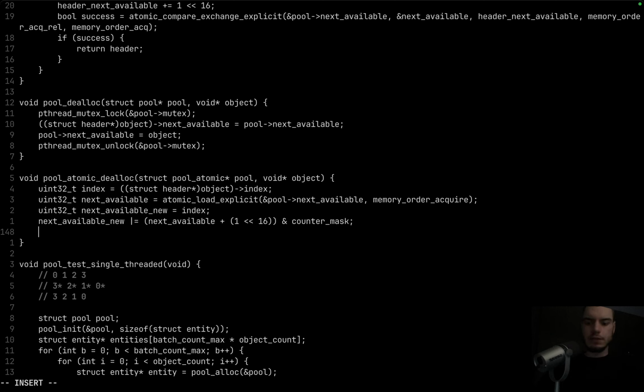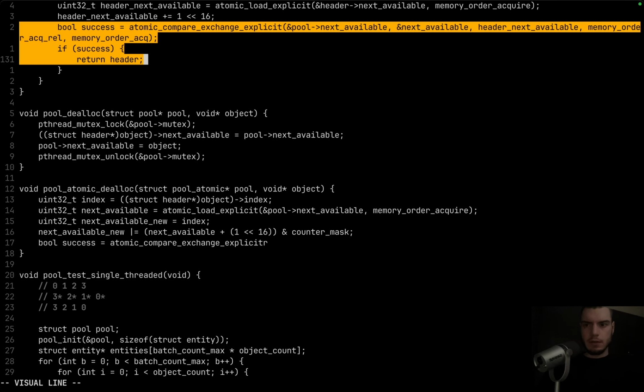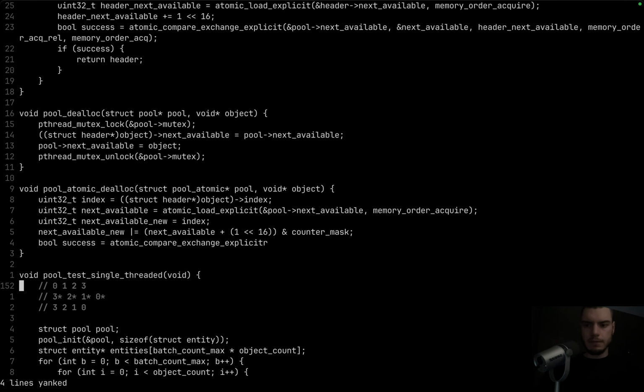So now we need the same thing that we had before, where we have a local success variable and we do atomic compare exchange. Actually, we can just copy the logic from here.